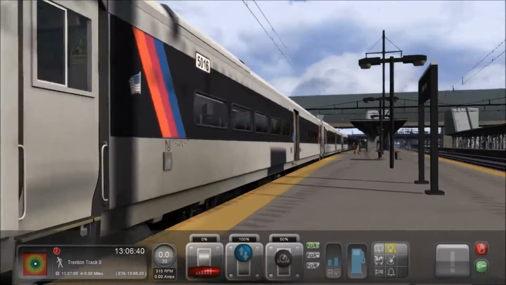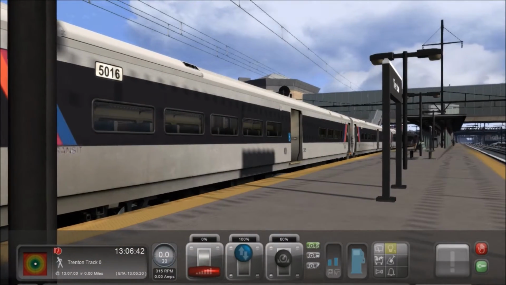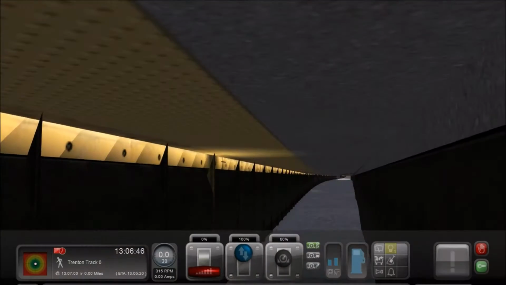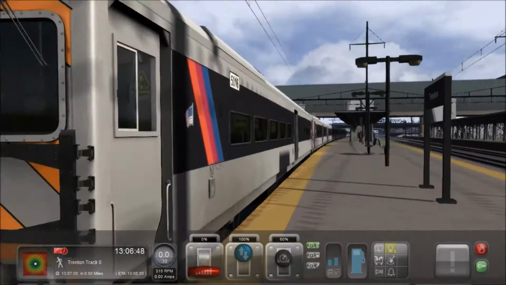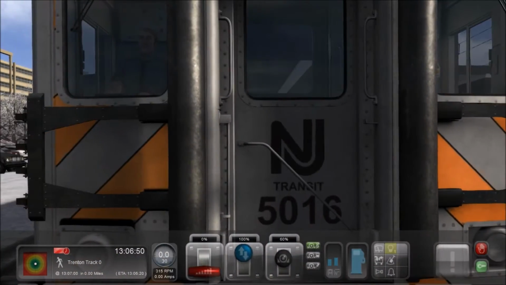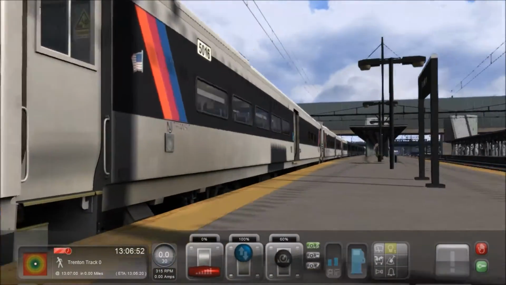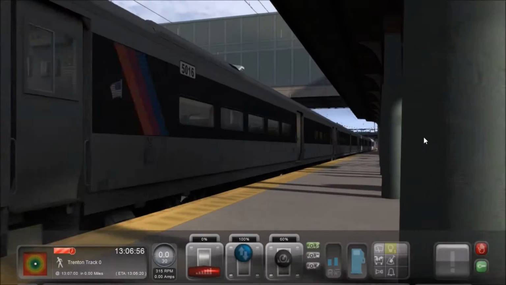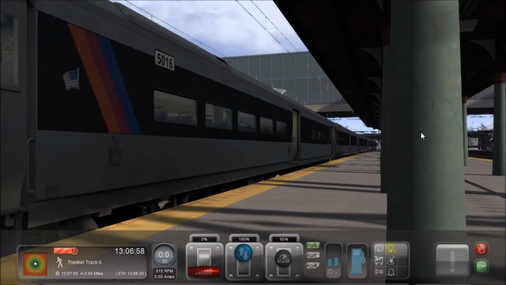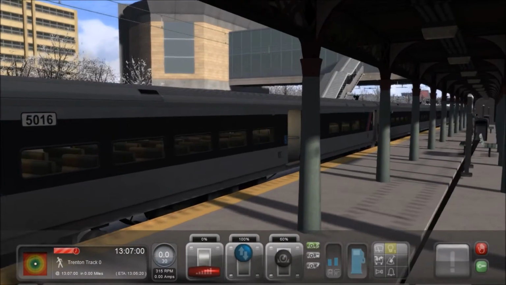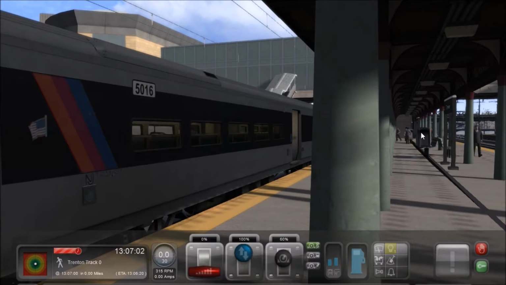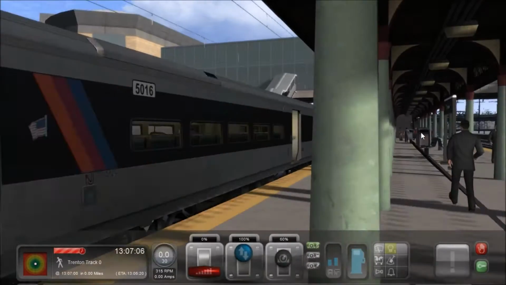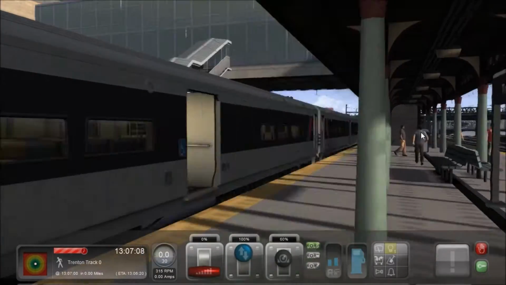We got our nice New Jersey Transit reskins. By the way, guys, you can actually download these reskins off of, shoot, I can't remember the website off the top of my head. Just Google New Jersey Transit Shoreliner Cab Car reskins, and you can get that there. I also downloaded a reskin for the AEM7, I'm sorry guys, drawing a little blank there. I got a reskin for the AEM7 to look like an ALP 44 for New Jersey Transit.